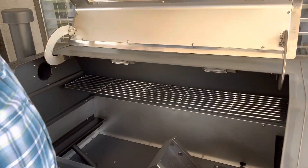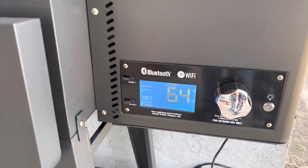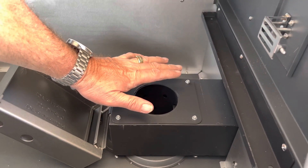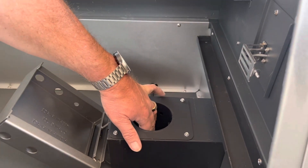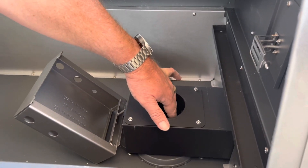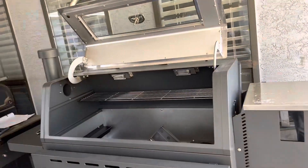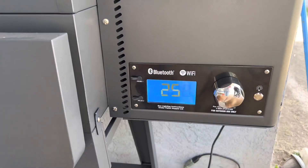So initially it says to turn it on. You press it for a few. There it is — you've got to feel if there's air coming out of the igniter area. That's where all the good stuff happens, and there's air coming out. Now you're supposed to feel if it's getting warm here. And this is without the pellets and everything. And now we're going to turn it off — you hold it on and wait for the 25 to come on.